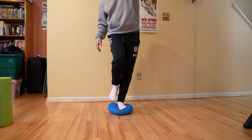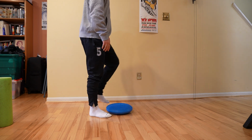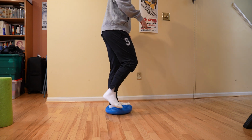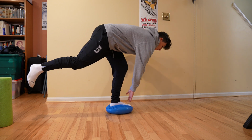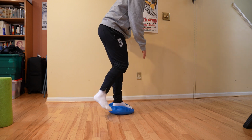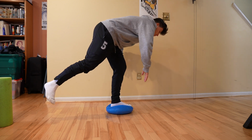There are also ones where you could do a single leg squat, but I can't do that yet. Another variation that I like to do personally, I'll show you a side view of this, is almost like a single leg RDL. I slowly reach for my tail, come back up, and bring my knee up, just like this. It's also a good body weight hamstring exercise, and good for your core as well.